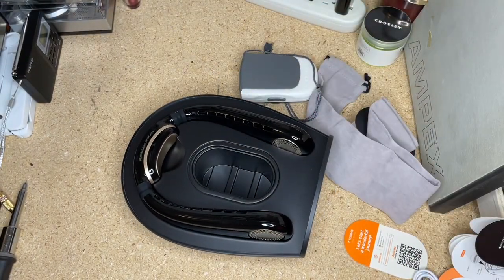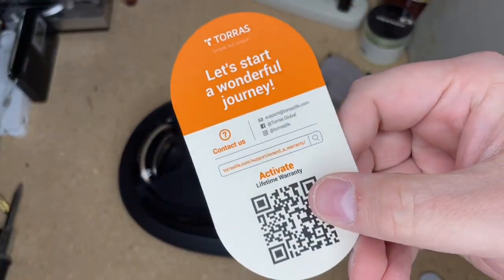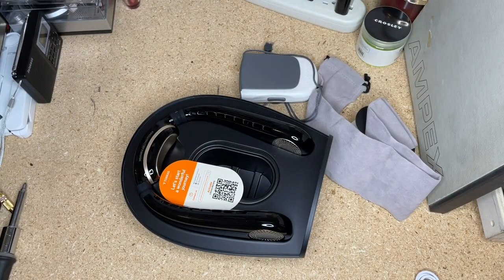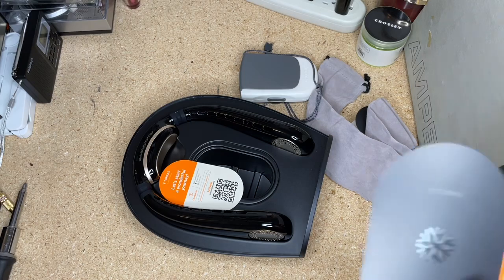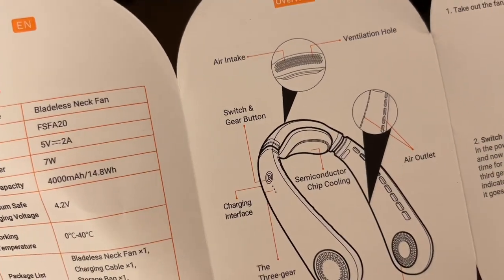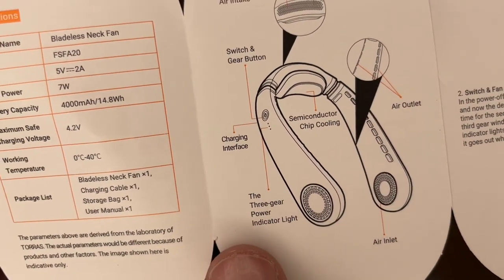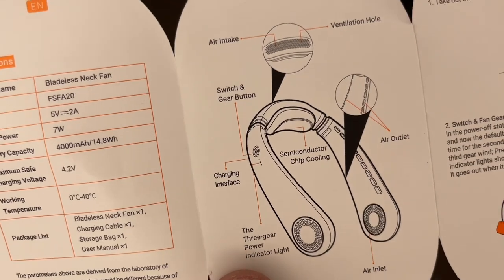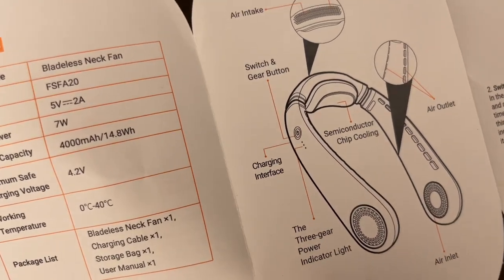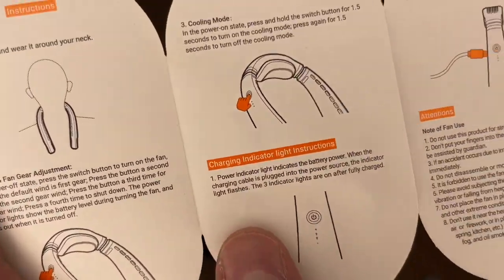But let's go ahead and try it out. So interesting, looking through the stuff. Let's start a wonderful journey of having a cool neck and head. So here are the different parts. The back has the semiconductor chip cooling. I'm not sure how that technology works. Apparently it's bladeless. There's no actual fan blade in this. They have different gears for the different settings.